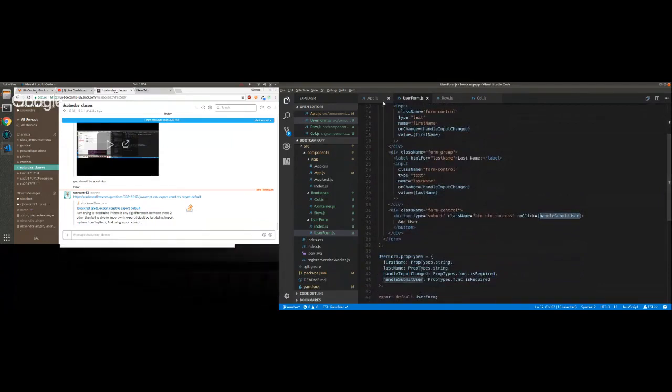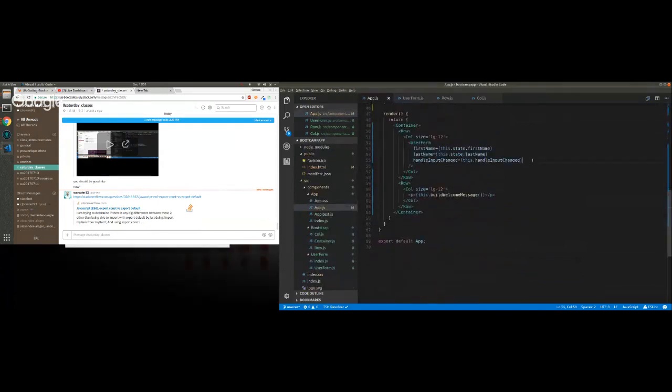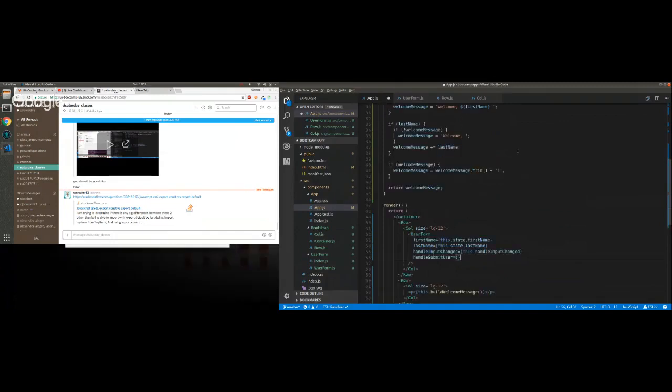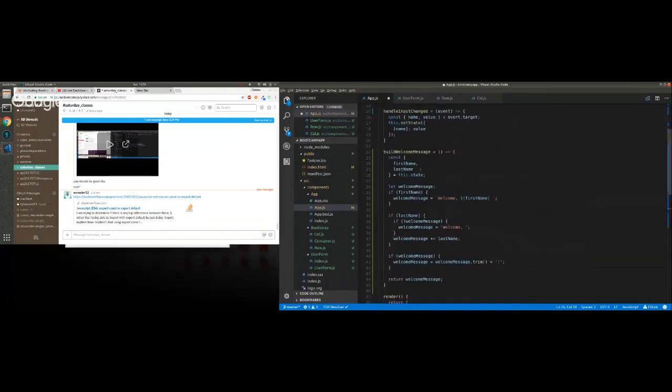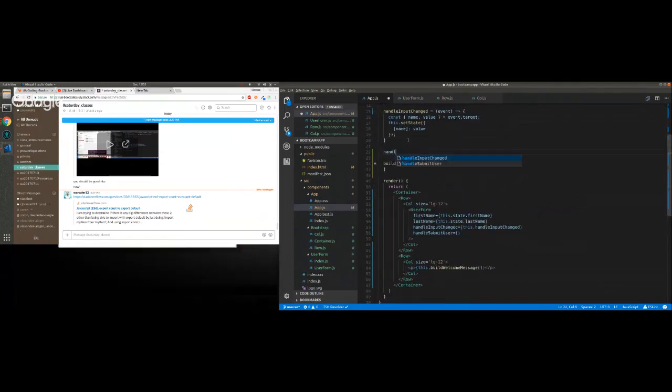All good? Okay. So before we do anything else, so we don't forget, we'll do handle submit user, and we'll just leave it blank for now. And we'll just put it here, handle submit user equals event.